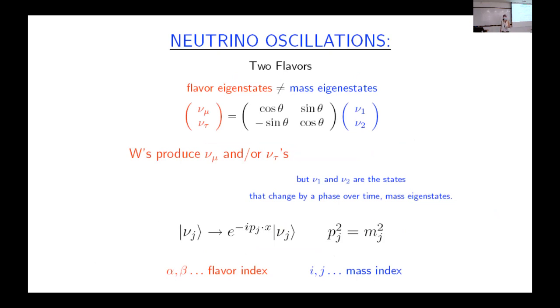As I said, mass eigenstates are not identical to interaction eigenstates, and you can wonder, and it's a fair question, why, if I produce neutrinos as interaction eigenstates and I detect neutrinos as interaction eigenstates, should I care at all about mass eigenstates? Why can't I ignore mass eigenstates altogether? The answer to this is easy. I should care about mass eigenstates because the mass eigenstates are the asymptotic states of the Hamiltonian. These are the only states I know how to propagate. These are the states which evolve with a phase as time goes by, and this is why I need to worry about mass eigenstates.